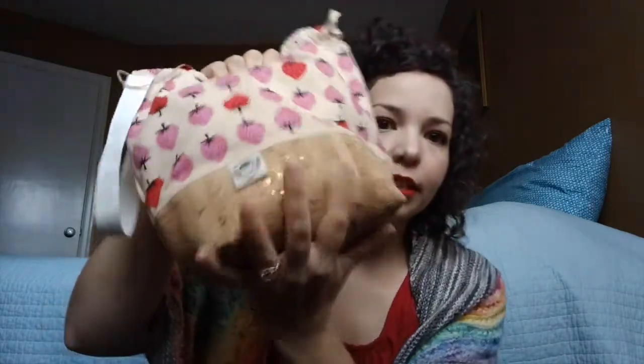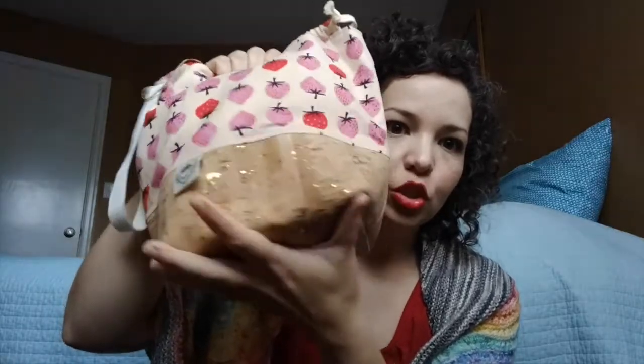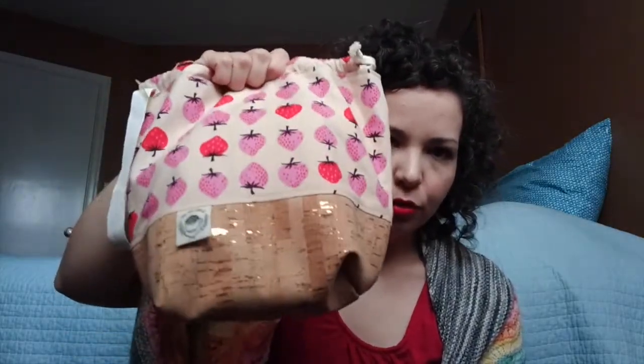I literally have so many things on my needles — I've actually touched all of these since the last podcast. This other House of Alamode project lives in this beautiful Earl Grey Fiber Company bag. Check out that gold in the cork bottom — this is not brittle cork, it's wonderful. You should go to Earl Grey Fiber Company and buy one of her awesome project bags and some yarn.